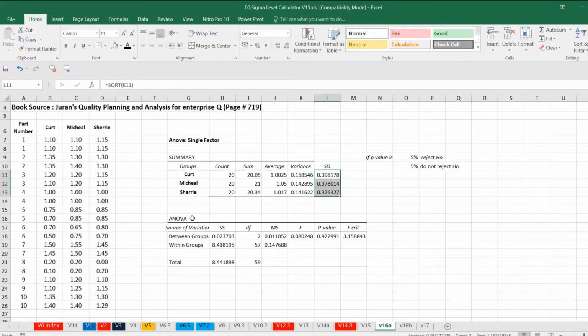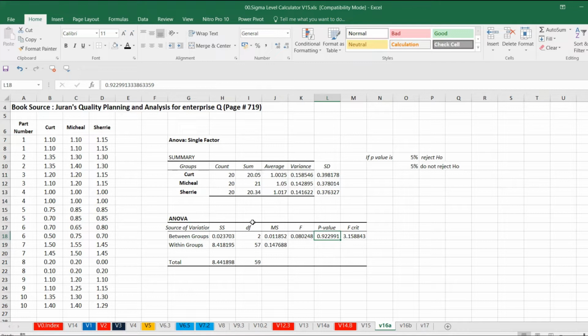And then we also have the ANOVA table. In ANOVA you have between groups and within groups, and then sum of squares and degrees of freedom. Why is the degree of freedom 2? Because there are 3 people, Kurt, Michael, and Sherry, so 3 minus 1 is 2. And then MS, that means mean square, and then the F value and the P value. This is the P value, the heart of the hypothesis.